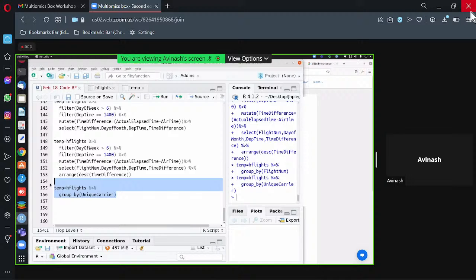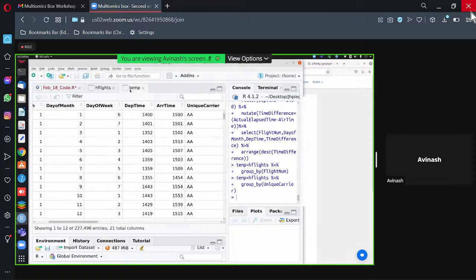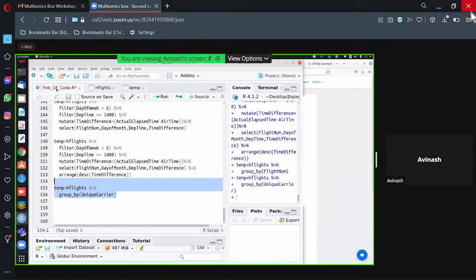So my question is this: give me the average of day of week, meaning how many days in a week it runs, only for the carrier AA. Okay, and by the way, average can be done using mean. Can you first print the day of week only for AA?